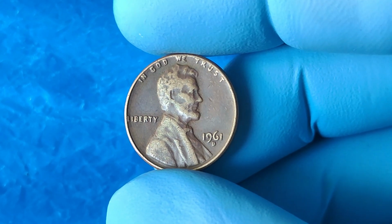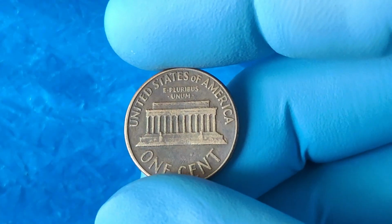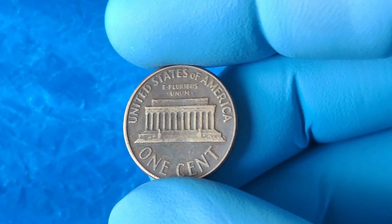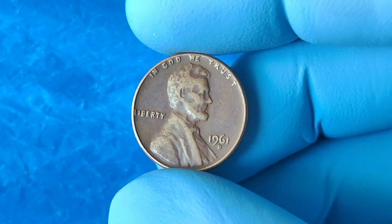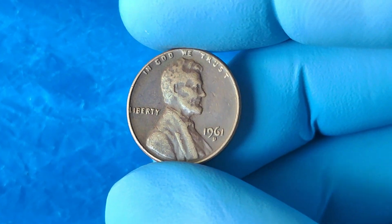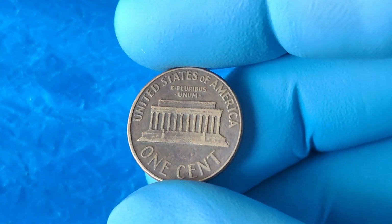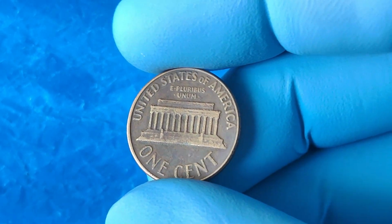Okay, quick story time. I once found an old penny in my grandpa's collection. It was a 1961 and I was ready to retire early. I ran to a coin expert, heart pounding, thinking, this is it. I'm rich. Only to be told, yeah, this is worth 1 cent. Ouch. My dreams? Crushed. My wallet? Still empty. But if my penny had just one of those rare errors, it could have been a totally different story.